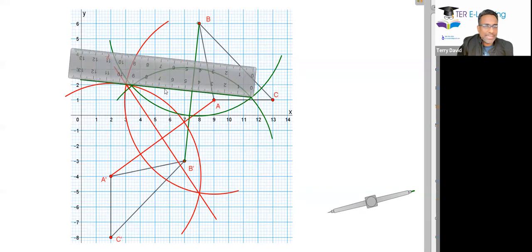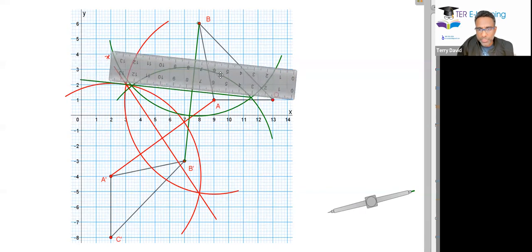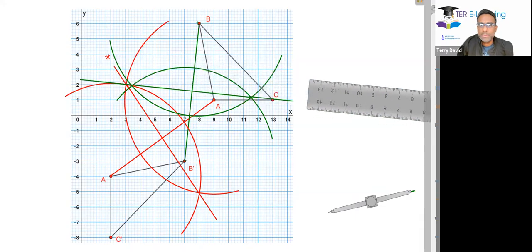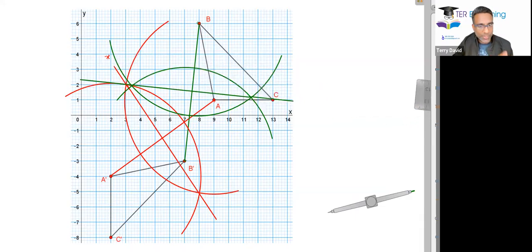Now, I just want to extend this here because I don't want you to feel that we start at the beginning of the intersection, right? All right. Now, yes, I know the diagram is complicated, right? But what I want you to pay attention to are the perpendicular bisectors that we just worked out. So what I just did there, I worked out the perpendicular bisector, right? Which was this green line here.